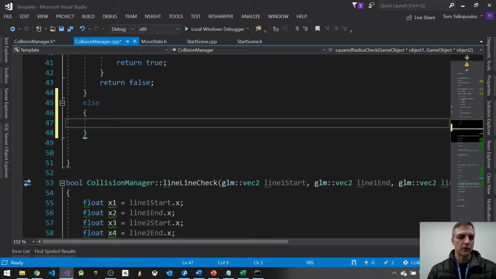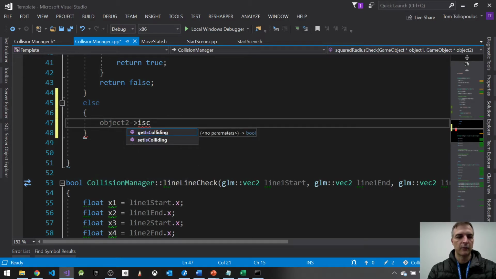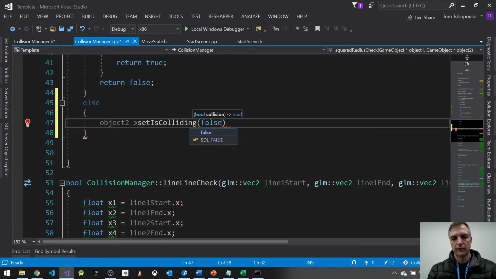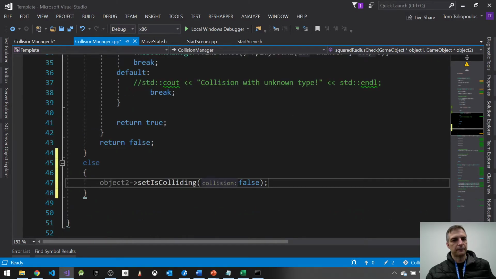But if it's not true, I can say that it's not a collision. So I can say that object 2's setIsColliding is set to false. So this only happens if my collision check fails. If that makes sense.